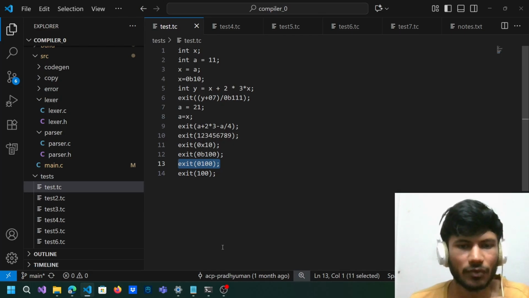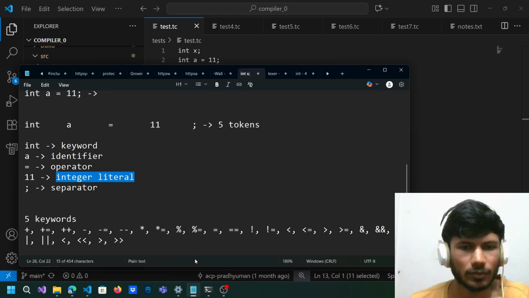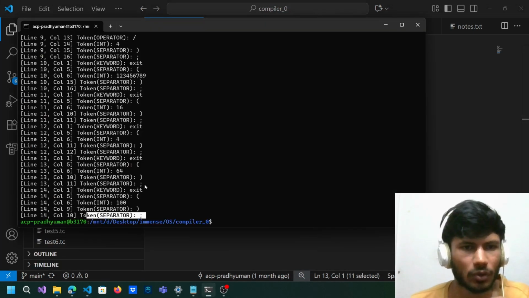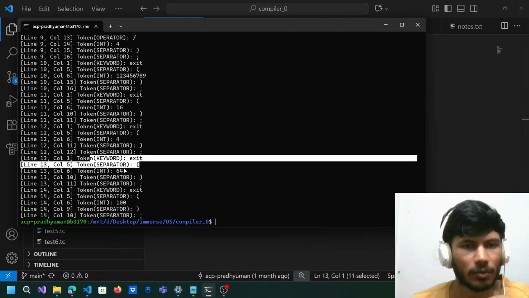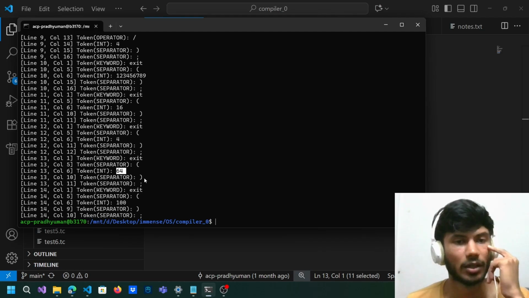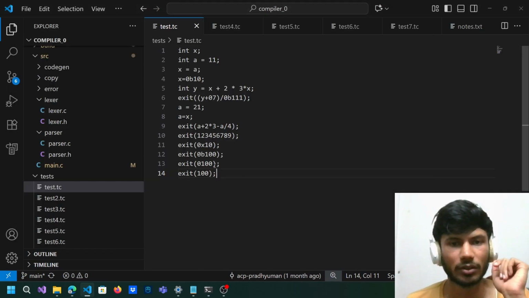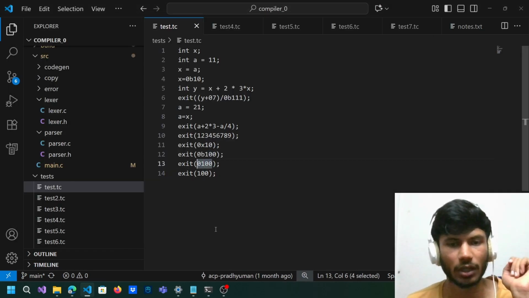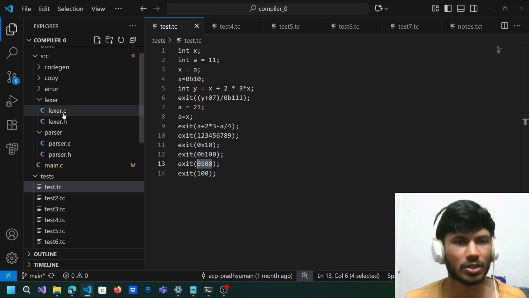Also for this octal, right? 0100, which is 64. So that is over here. So exit, separator is this open bracket. Then integer is 64. Okay. Because this value is 64, right? So I converted it using this base calculation.